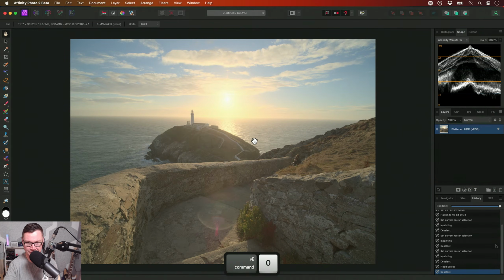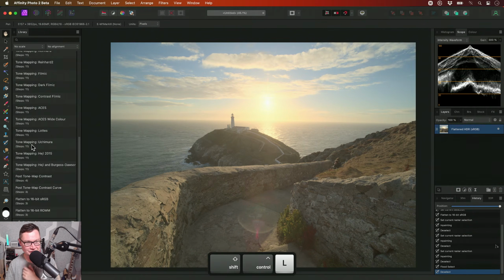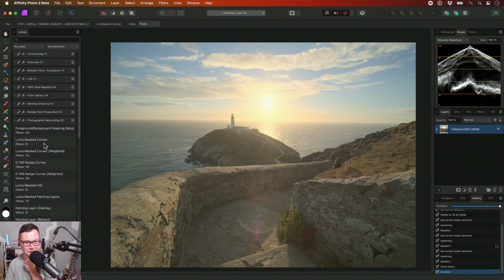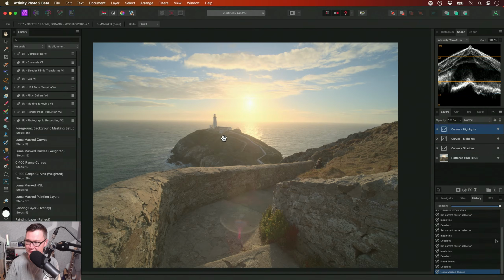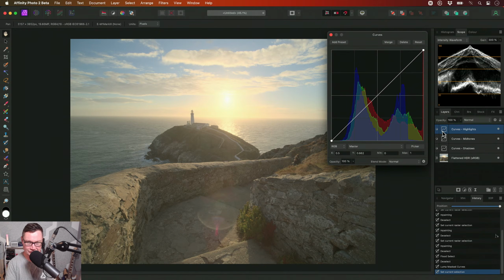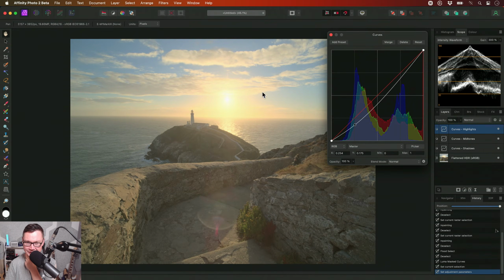Okay, right. Let's get my macros. Sorry, I know that's getting old, isn't it? Let's add Lumimask curves, but I'm not going to use the weighted variants this time, basically because I like this color intensity. I want to push it a bit further if I can. So highlights, let's take these down slightly. Look at that, we've got even more nice color detail here now.